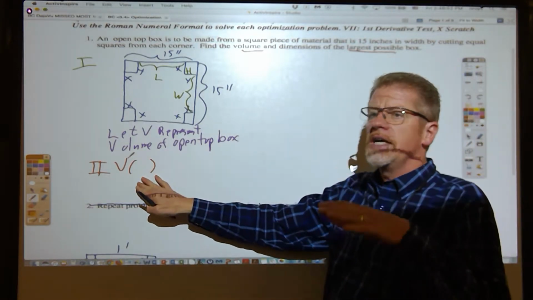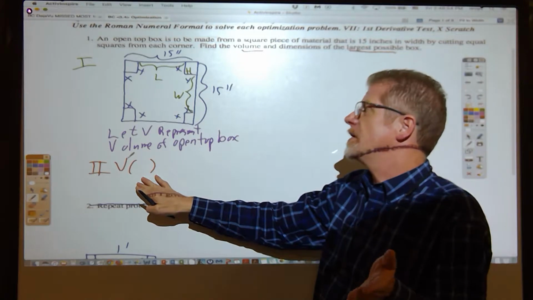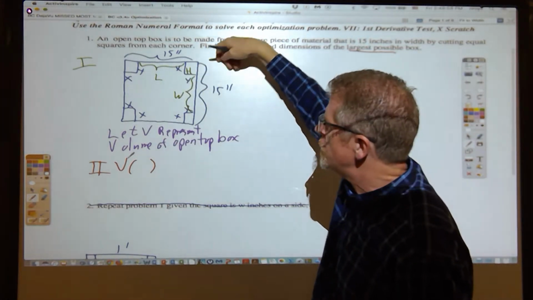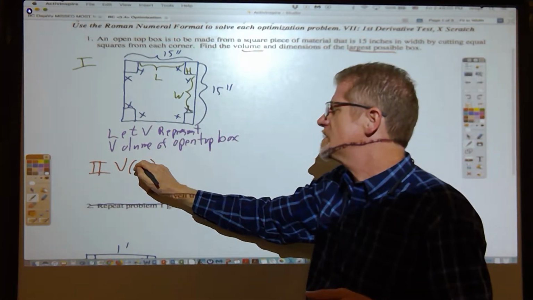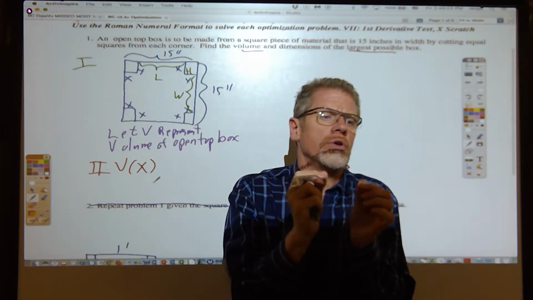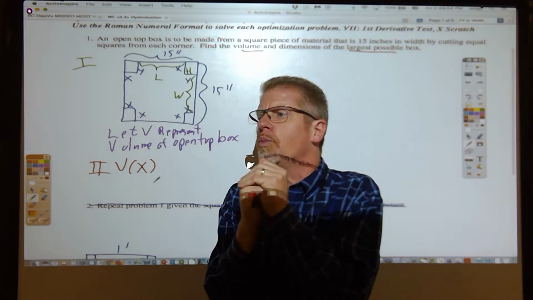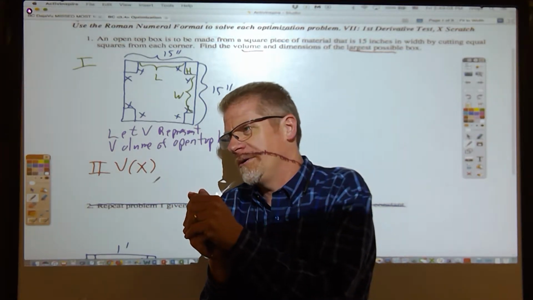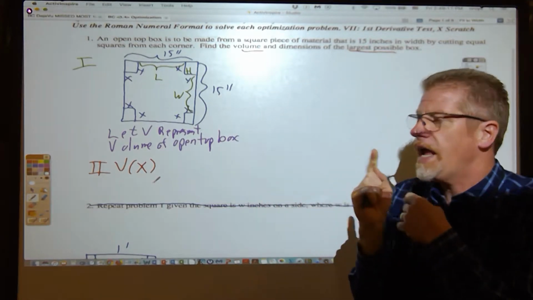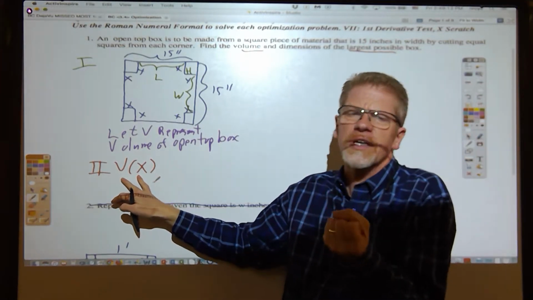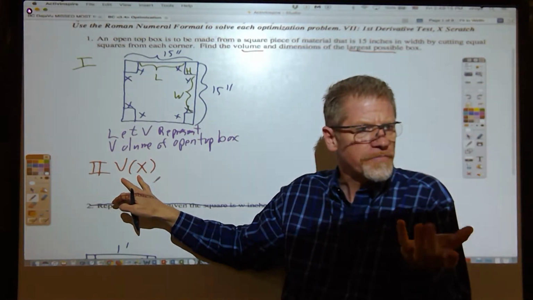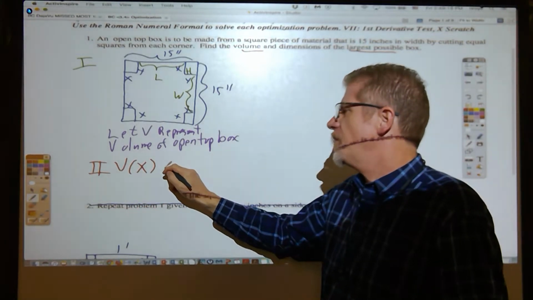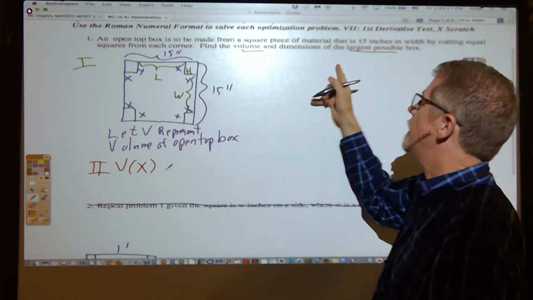For the input, you pick. You'll get the same answer no matter what. We could pick X or L or W or H. Let's all go in the same direction. We need a goal specified. Otherwise, we might start wandering around. We need to specify the goal. And so it's essentially a relationship between V and X, but we want to have it solved for V. And we want to specify, do we want to maximize or minimize?